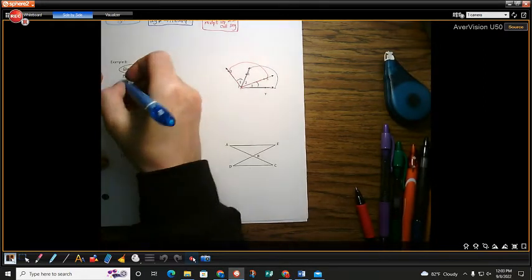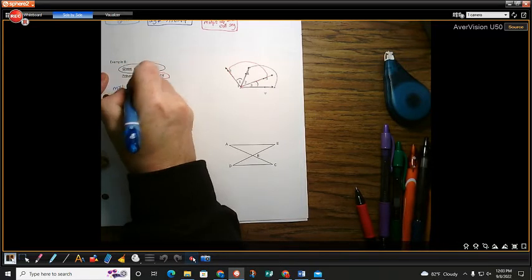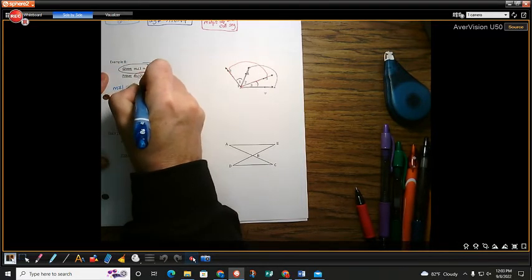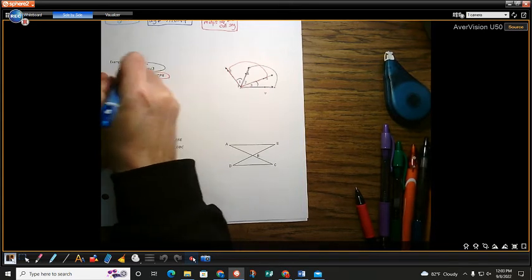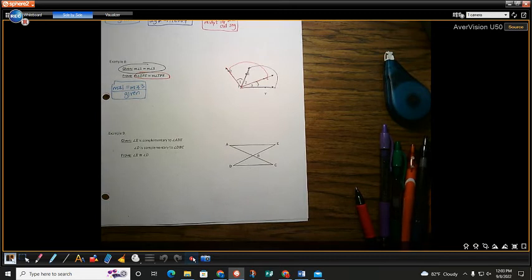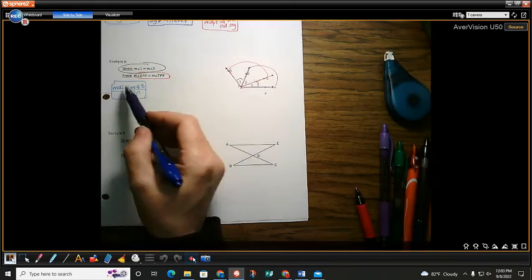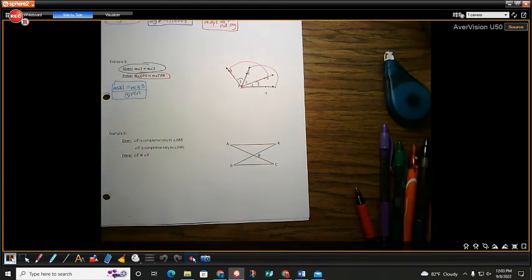So let's see where the given leads us, and then figure out what I can pull from the picture. So I'm given the measure of angle 1 is equal to the measure of angle 3. Angle addition. That's given. Now, what do equal measures imply? Congruent angles. Do I need congruent angles anywhere? No. So that's kind of useless now. I have dead-ended, because the only place these things being congruent can currently lead is to congruence, and I don't want congruence.